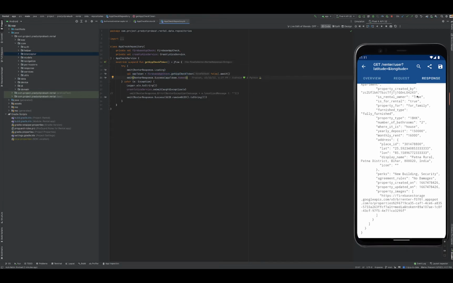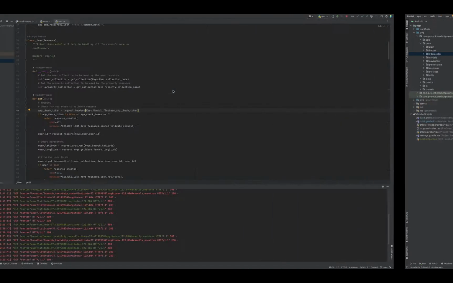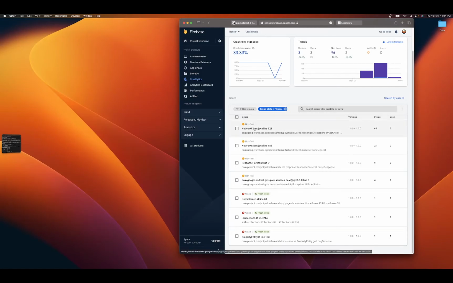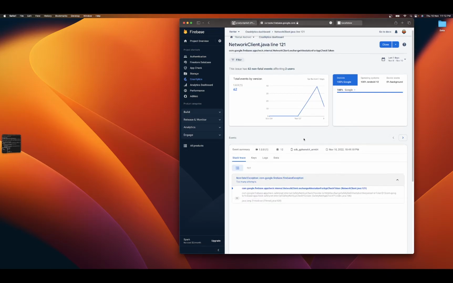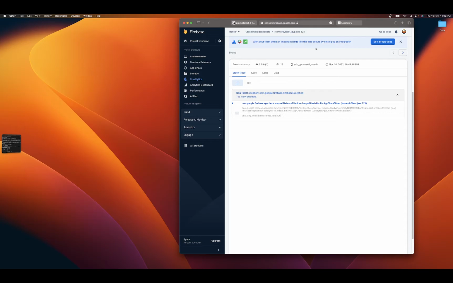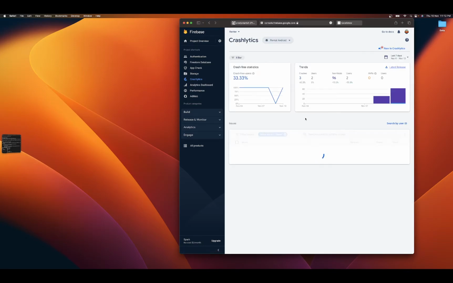But since I'm running it on an emulator, it always throws one error, which is this one. Too many of them.